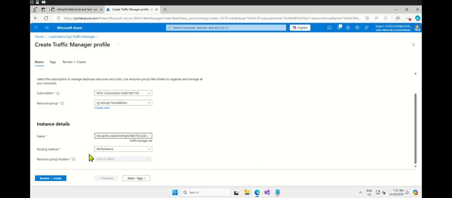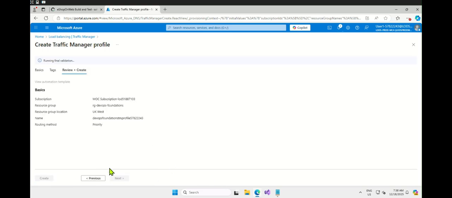You can mention any name, but here in the lab it has policies, so I'm selecting the default that is given. Priority method you can select from weighted, geographic, multi-value, subnet. I'm going to select priority.